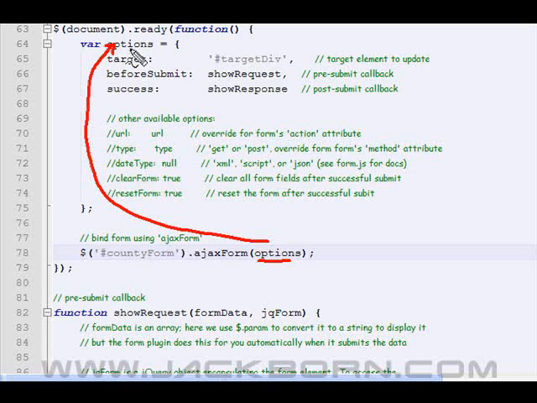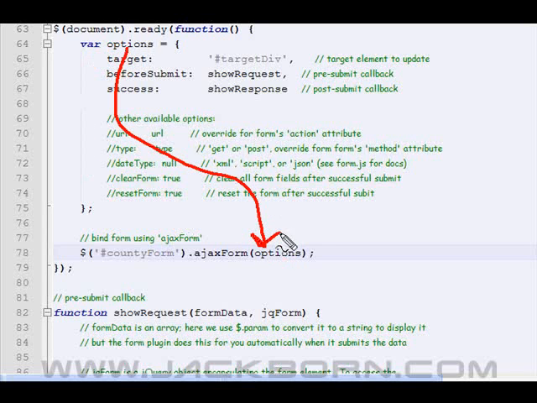So the information that you set in options is being put right here, and then as you see in the information, it's binding it to something with an ID, that's the #ID of county form.